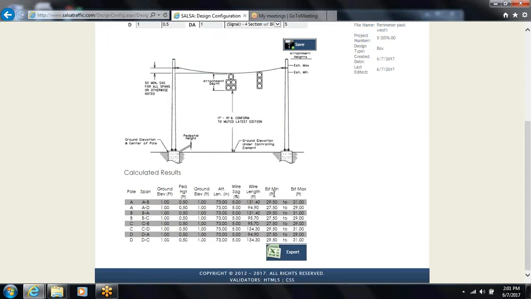You'll have to move the attachment height up and down. Maybe you might have to pick a different pole, but that is for the user to decipher, and then get all of the different poles and the wires properly picked.